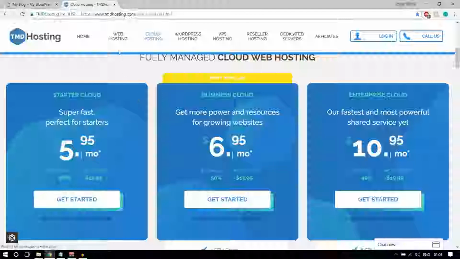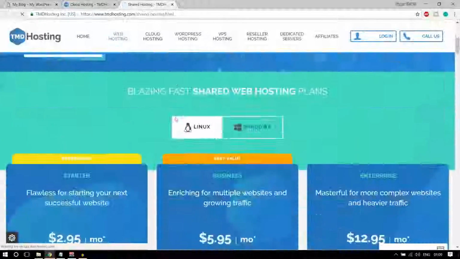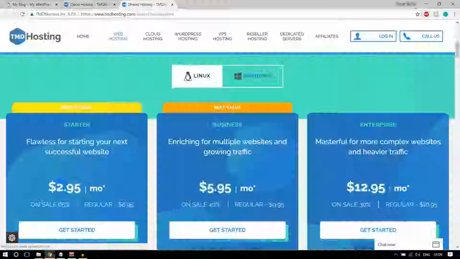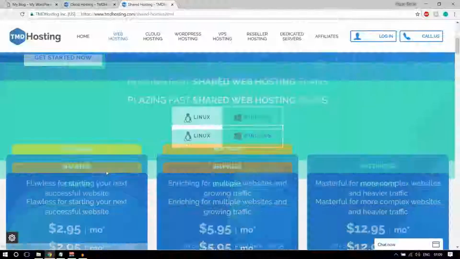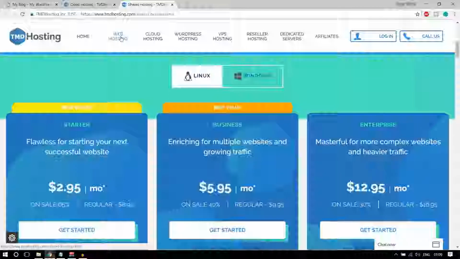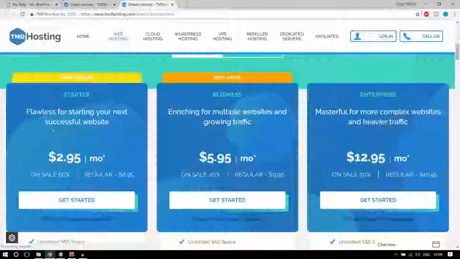Or if you cannot afford it, you can open this link, web hosting. Let me open this link in a new tab. Now if you see over here, the price starts at $3 per month. So you can go with this plan as well if you're on a very tight budget. Okay, the starter plan, not cloud. This is not cloud, this is simple shared hosting.